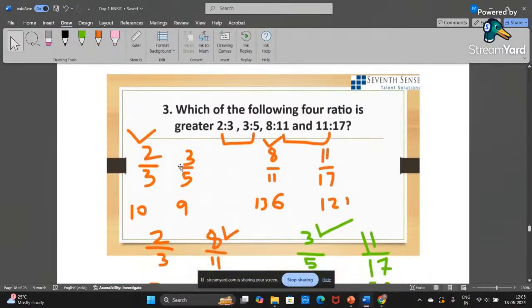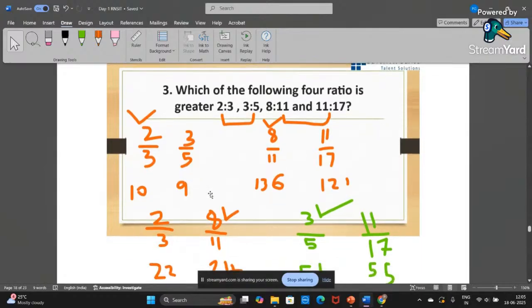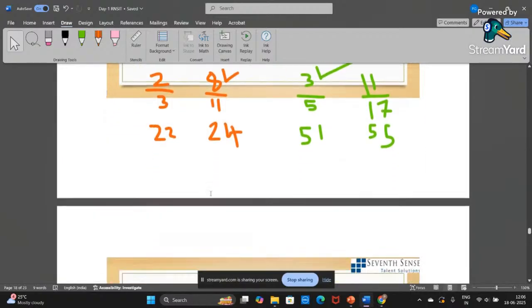Then next, which of the following, when you have the four ratios, compare two ratios separately. Then when comparing the two ratios, finally we'll come to know which one is the bigger one. Then compare that bigger one from both, and finally we'll get the answer. Same way you have to follow for the smallest one. Okay.